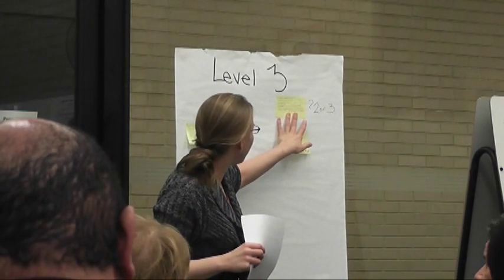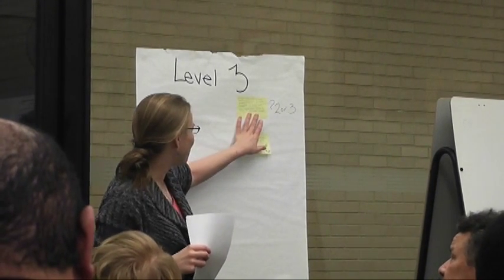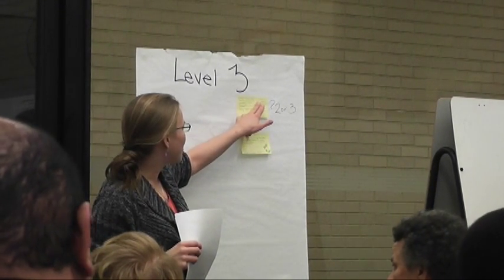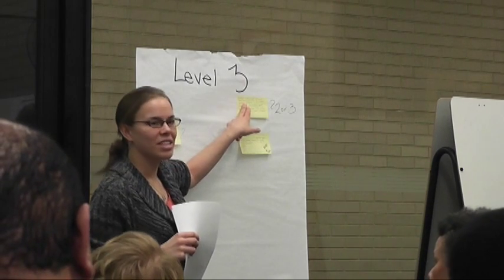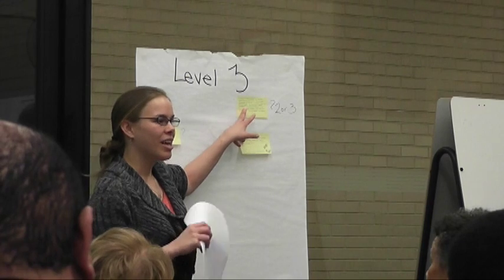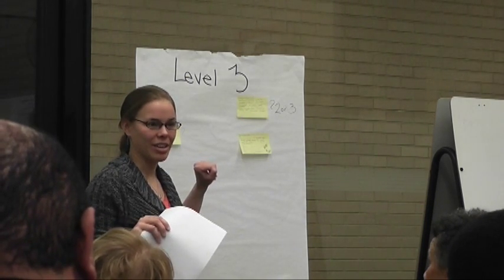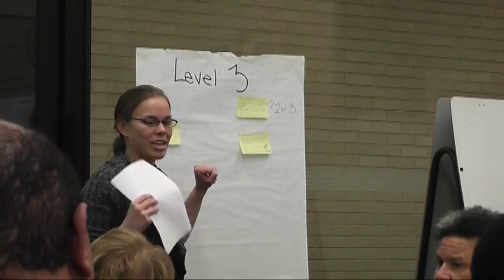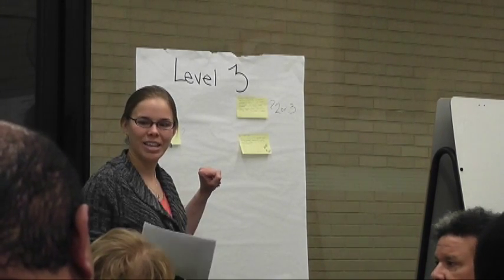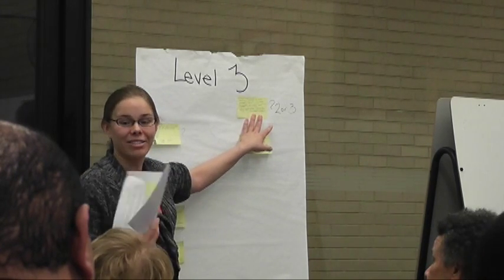This other one had a question beside it. It said 2 or 3. It is a level 3. Wayne wanted to enter the number 8375 into his calculator, but he made a mistake and put in 8275 instead. How can he correct himself without erasing the calculator? So again, they're making choices. There are a number of different ways they could do it. And then it asks you to explain.